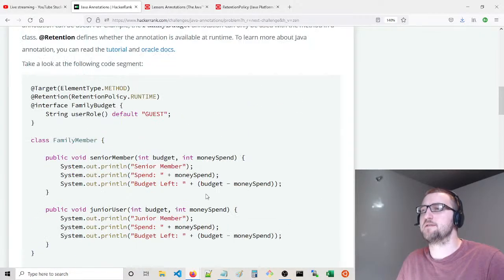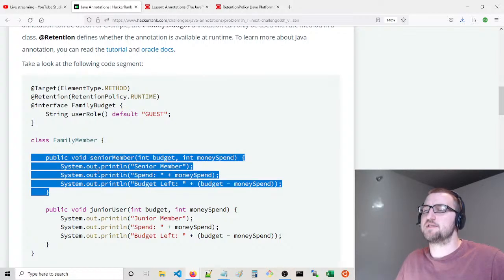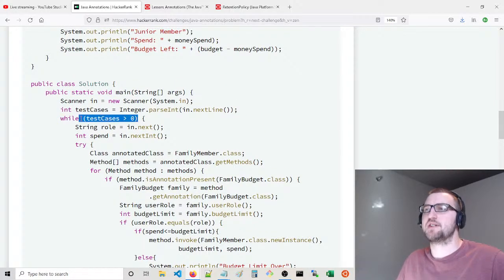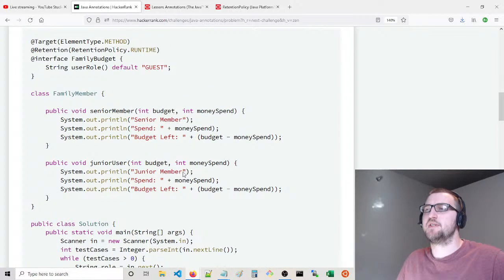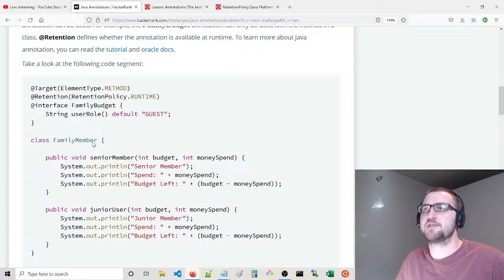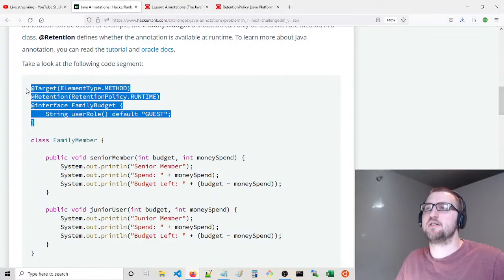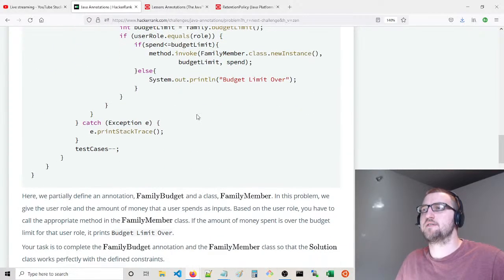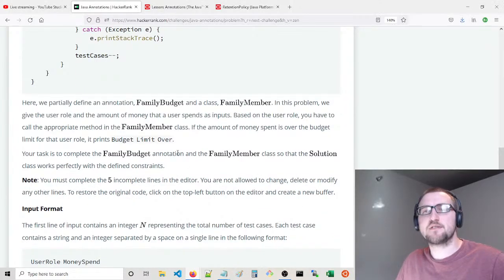Yeah, you're actually passing the budget limit here, but this budget doesn't change. That's my point. It says budget left, but if you repeatedly call this, with multiple test cases and multiple amounts that they spend for those roles, then each time the budget in the annotation will basically be reset, right? Presumably you set this budget limit once, actually at compile time, when you're writing the code. It's also not there yet in this piece of code. Probably they're going to ask us to fix it or change it.